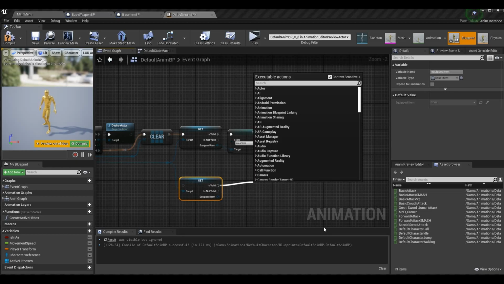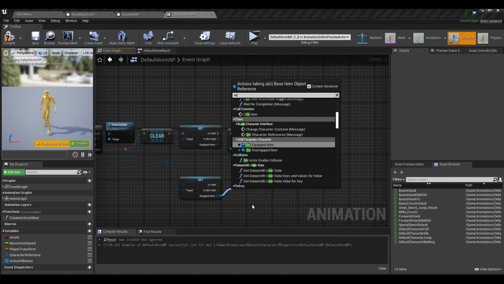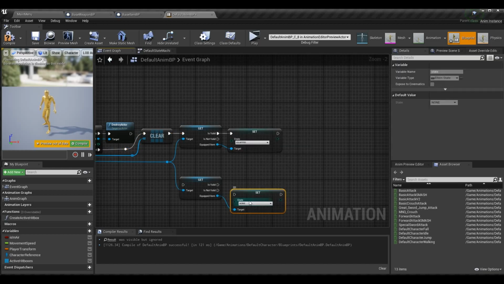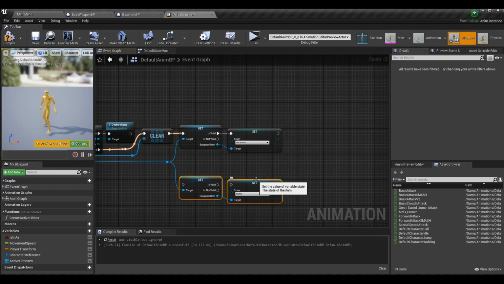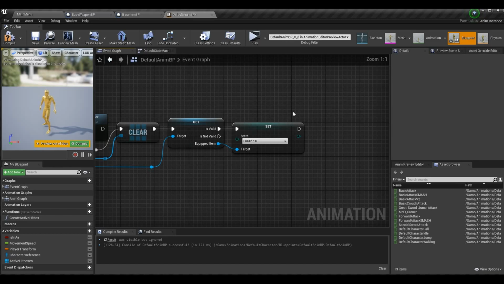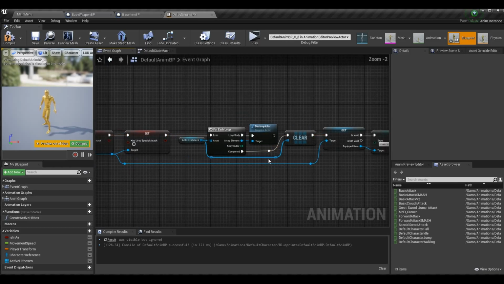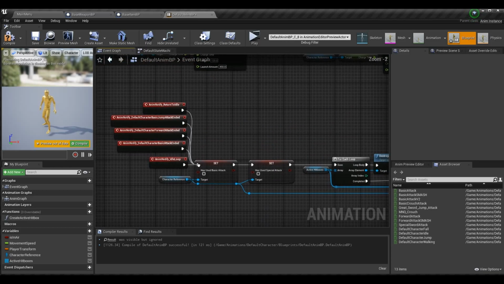then we want to drag off of the equipped item and set the state, just like that. And then you'll set it back to the default for this scenario, which in this case is equipped, not none. It's equipped because it's still equipped on our character. Now, assuming that the weapon breaks or something after use, change it to the appropriate state. But those are more specific cases, which we will be covering in the series. We will be doing specific weapon types. But for now, that is perfectly fine, and it'll do the job.